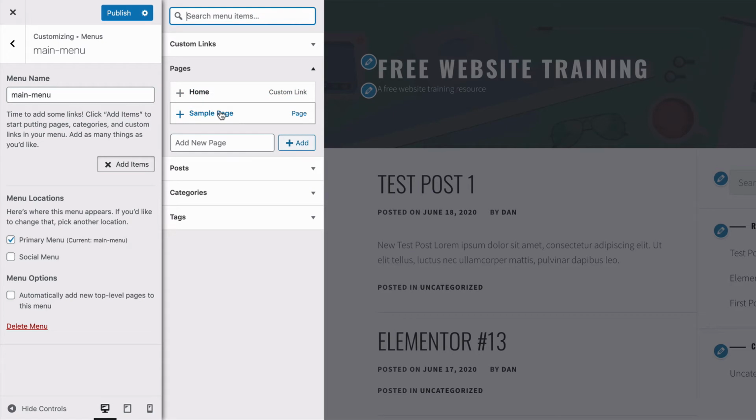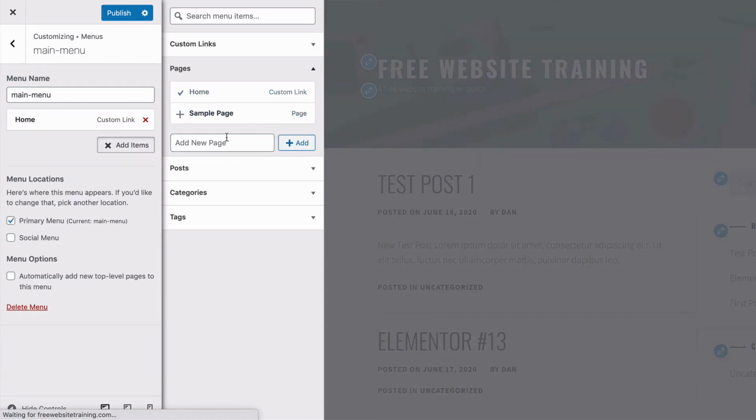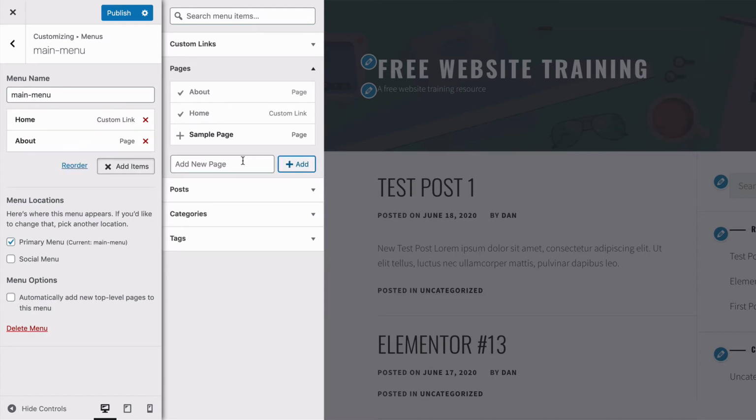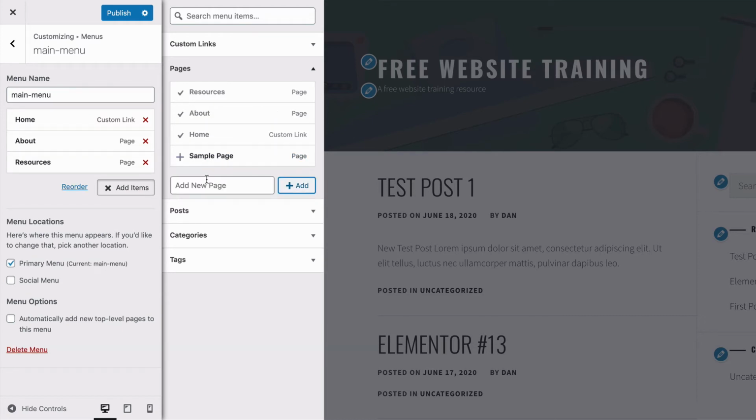Now what we can do, we can add a home link, we can add an about page, we can add, you know, once you get started, you can add something like a resources page, and we can add a contacts page.